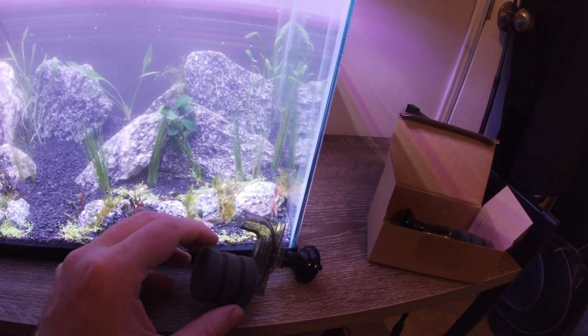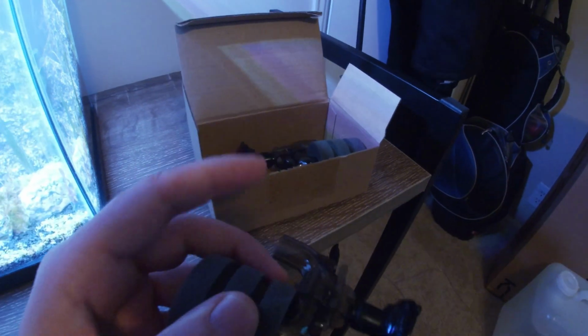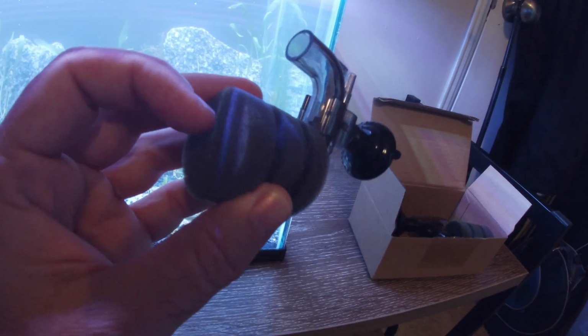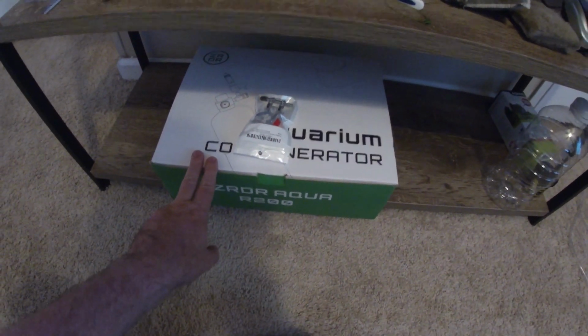All right, about to finish this build up here. We're going to put a sponge filter in next. I've got two of these guys. They just run off of an air pump, goes in that line right there, which I've got an air pump down here. I've got some check valves and stuff to adjust the flow. I'm going to figure out where I want to put this thing. I have two just in case I need it for filtration, and I bought a splitter, like I said. But I'm going to start with one, get some beneficial bacteria started on this sponge here. And then I'm going to get the CO2 system hooked up and installed.